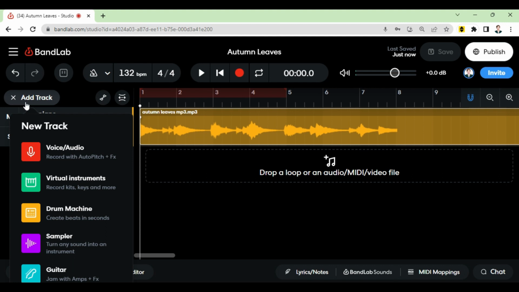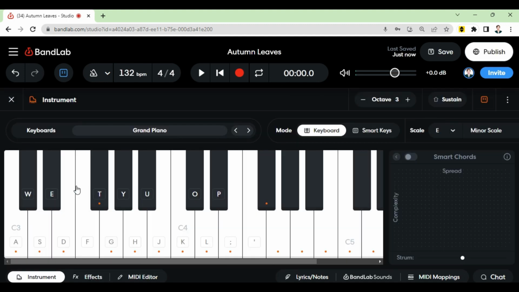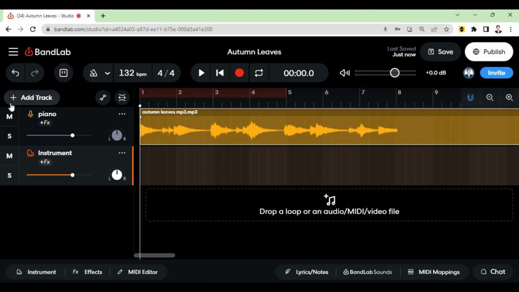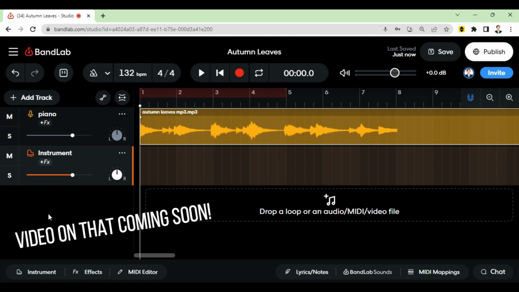Sometimes I will play the melody of a piece and add that as a track. So I could do a virtual instrument, connect that to my keyboard, and then do the melody along with it so my students have that. You can also put in a voice track that you can use to sing along with BandLab Live over Zoom. Anyway, there's a lot of ways to do that.